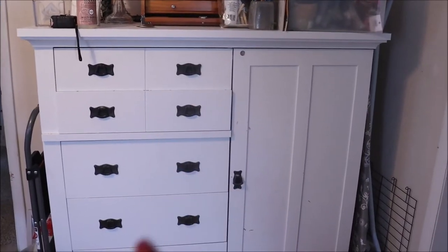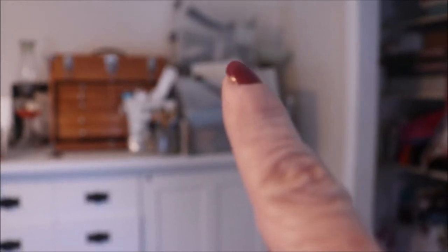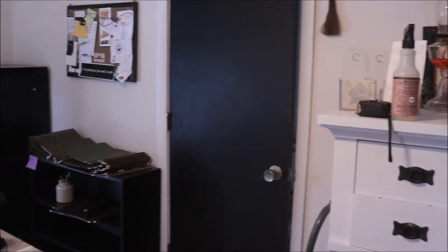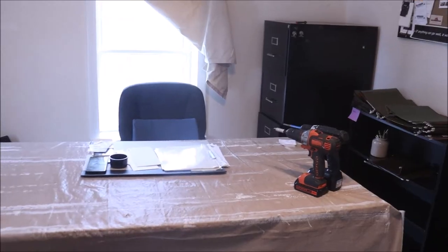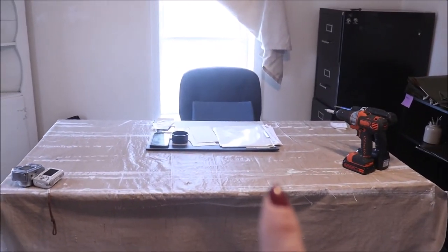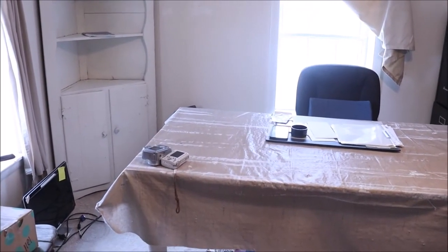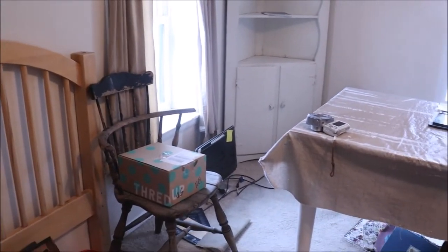It's empty. I'm getting ready to put things in the drawers, and they are already sorted and organized in these bins, and I will fit them into the drawers when we get this downstairs in the dining room. This is the desk I was using up here. This is actually the dining room table, as I talked about. It came up here, as did this corner hutch. It too is a vintage piece, and it came up here, and we are back at the beginning.